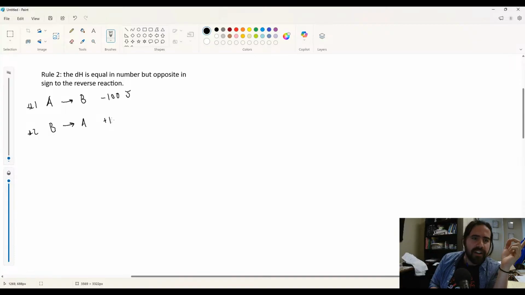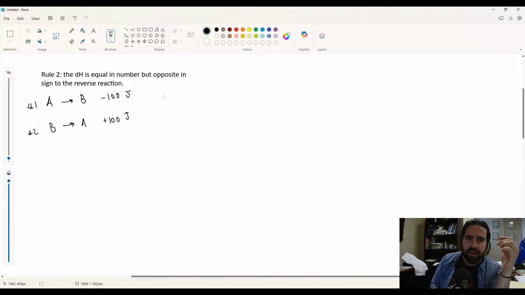And it's not just a random made up number. We have the exact same molecules involved, A and B, right? So we're just literally reversing the first reaction. So the amount has to be the same as well, right? So this is where we get the idea that the change of enthalpy of a reaction is the exact same number, but has an opposite sign of doing the reverse reaction.